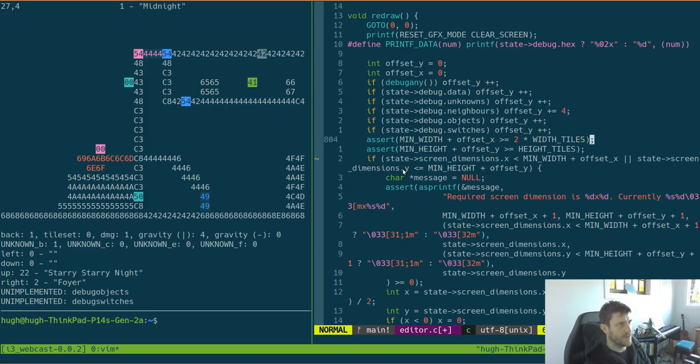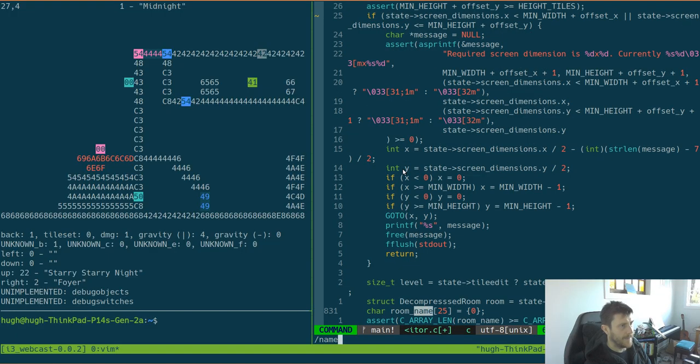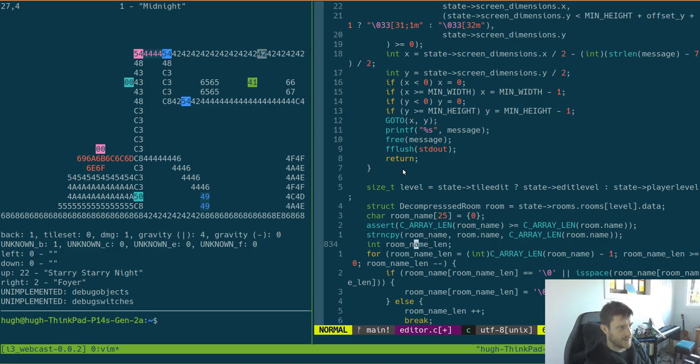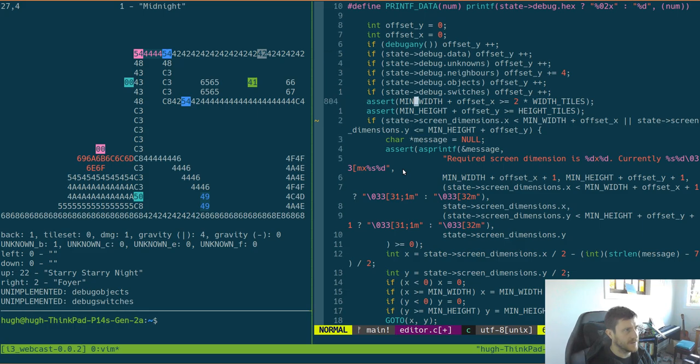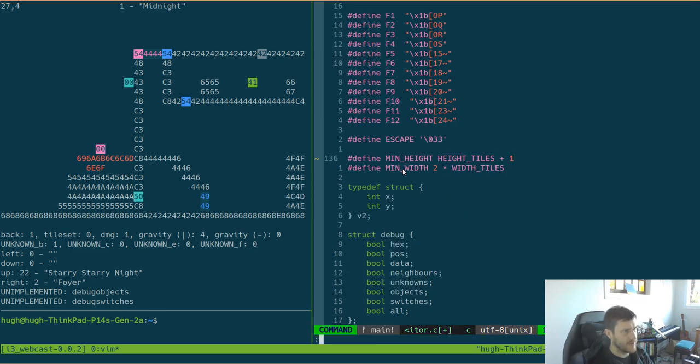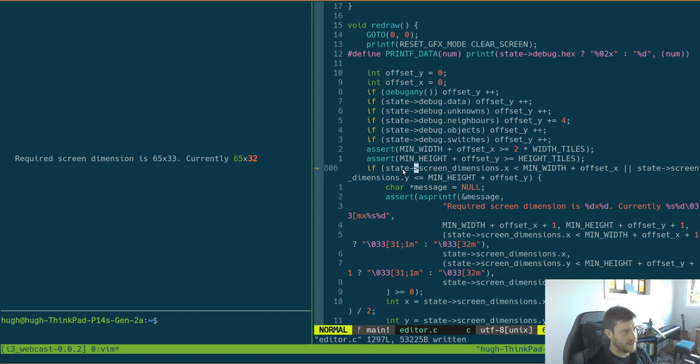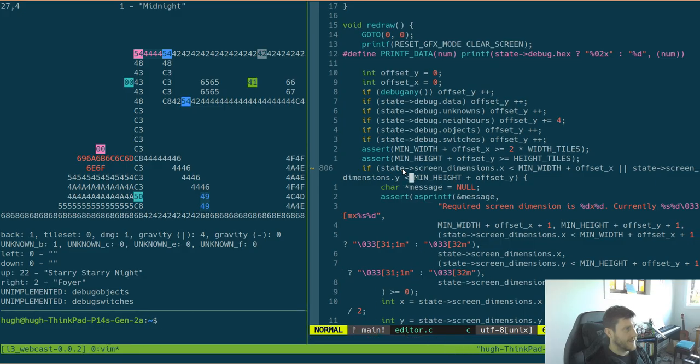But I guess we're showing the header. Now, where do we show the name? The room name is here, so we do that. And this should probably be a function. Some of this redraw could probably get broken out. Whether that's now, I don't know. So that is printf data. So this is just always happening. So what I think is I want this to actually be +1 because we always print it. And you'll see it updated. Maybe I'll have a little time there. It's too tiny. I mean, it doesn't really need to be there anymore.